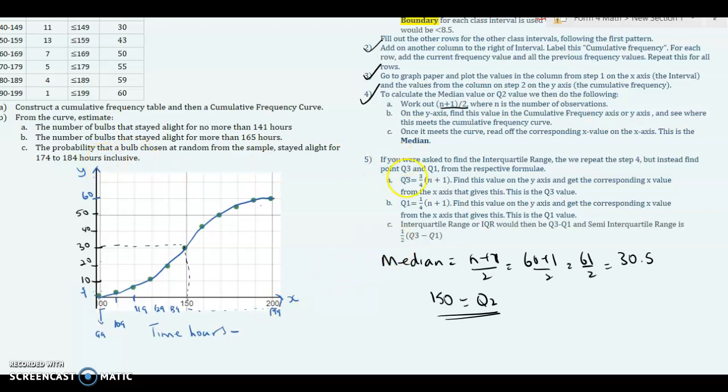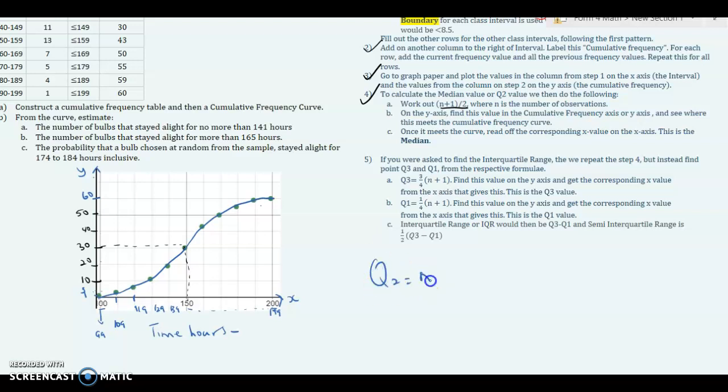Now, I want to work out what are the interquartile range and the semi-interquartile range. But before I go into that, I want to just specify something. In some books, they say the median, which is Q2, is n plus 1 on 2. And in other books, they say Q2 is n on 2 when n is large. Now, they don't say what defines n as being large, if n is greater than 50, n is greater than 100 or so.